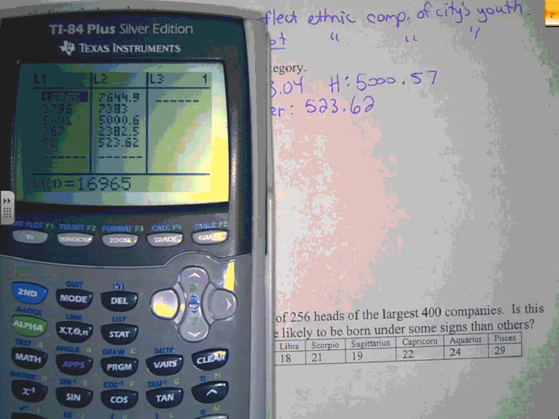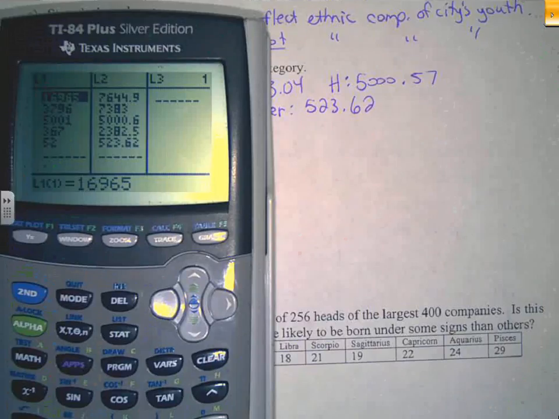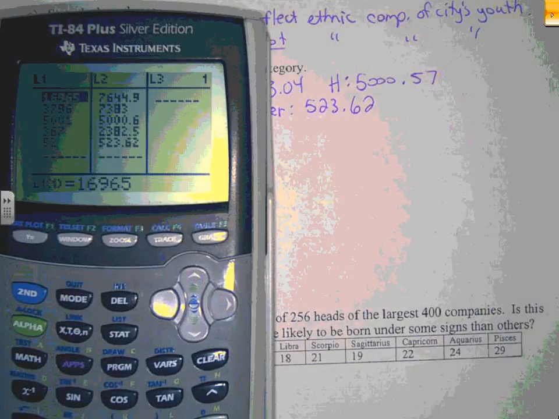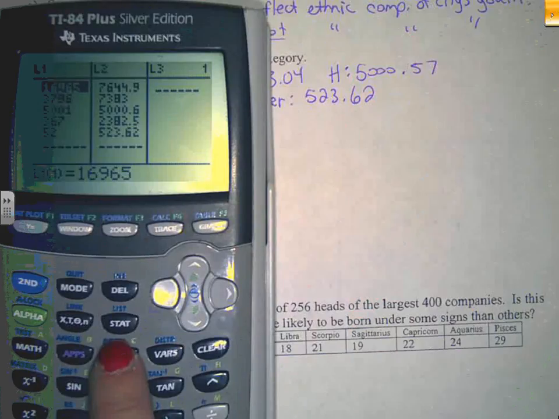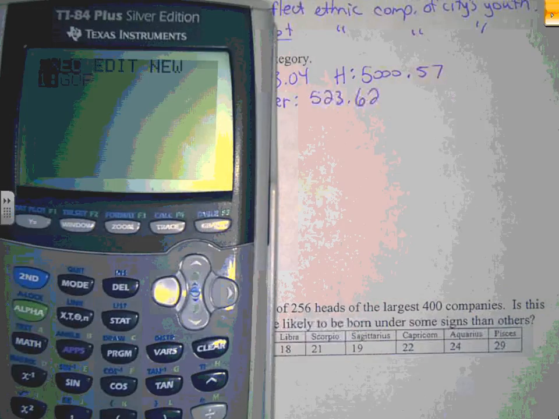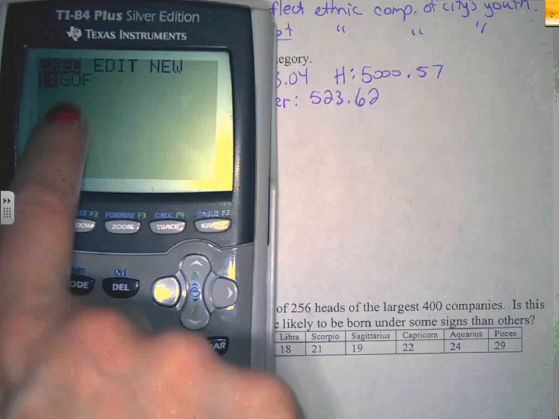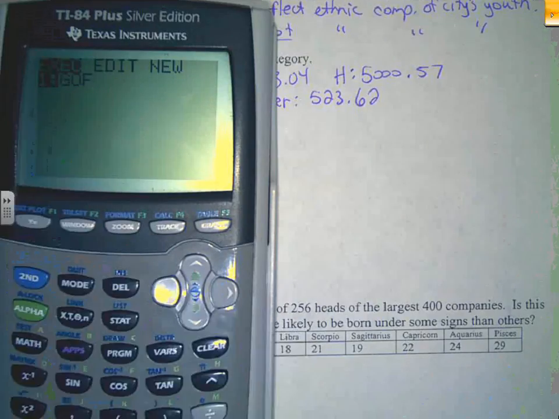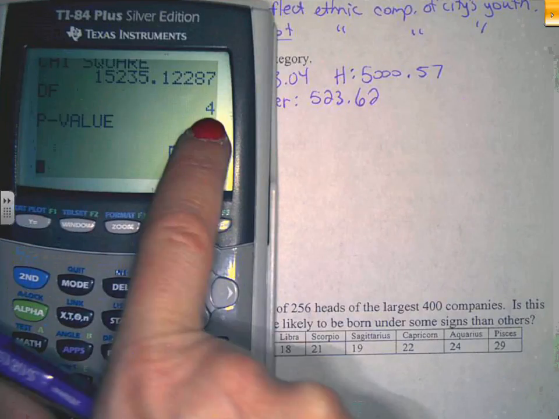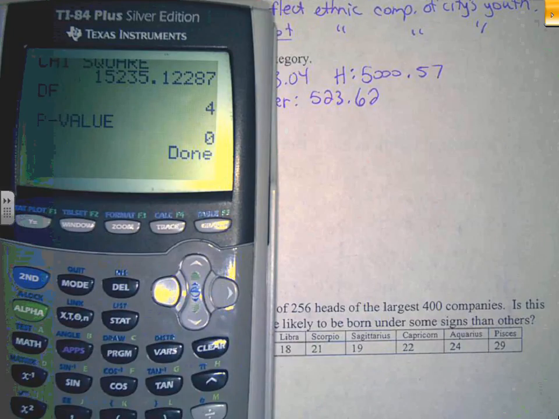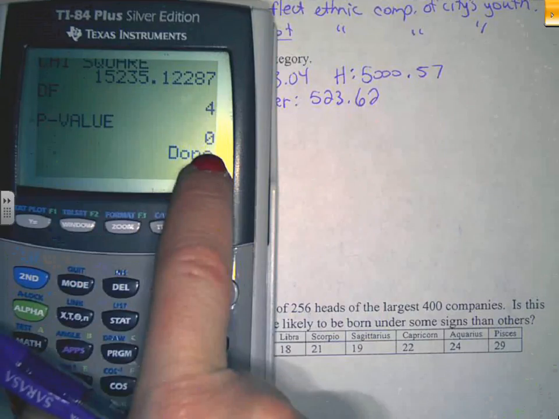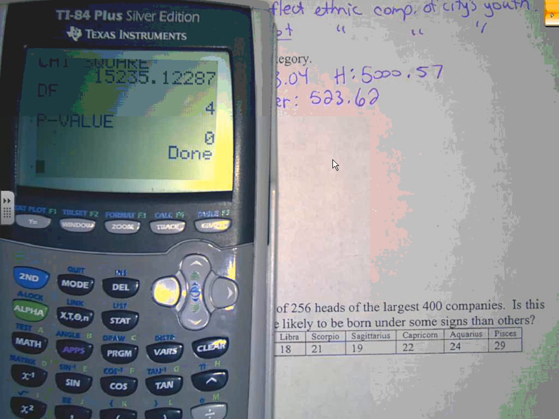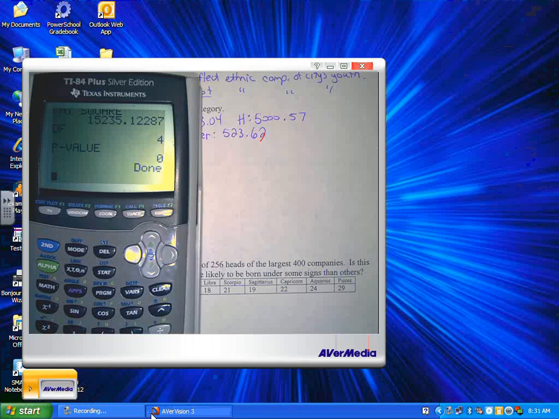Okay, people who have a program loaded, I'll help you if you're having trouble in just a second, but first people who had a program, here's what you have to do. You have to go to programs, PRGM. Everything else starts the same, you still have to put it in L1 and L2. Then go to program, you might have other programs there, but look for DOS. You see it? And then you don't have to type anything in, you just hit enter. And it'll give you chi-squared, freedom, and p-value. Which really all you need is the chi-squared and the p-value. Does that work? Yep. So it's just as easy, it's just in a different place. Okay. Let's pause.